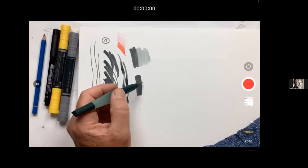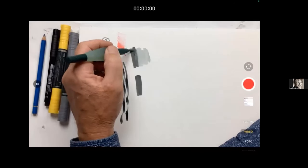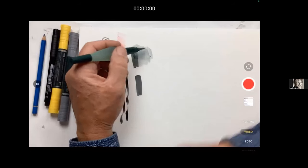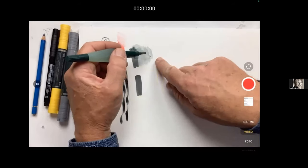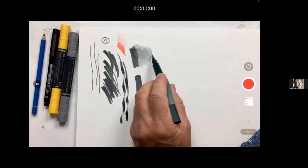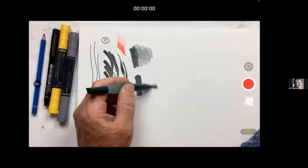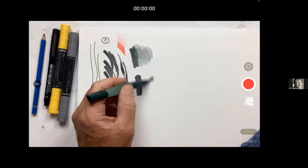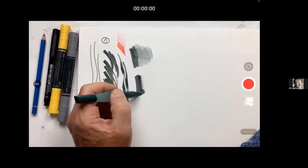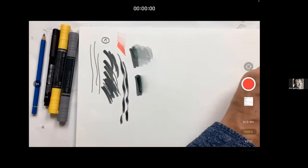But if I want a dark area to turn into white, then you shouldn't do it the way I'm doing, because I move the pigments in front of my brush. I still have here a gap between the white and this light gray. But if you do it the other way, if you wet the paper first and then come to the color, then the color will disappear into white. You see the difference?